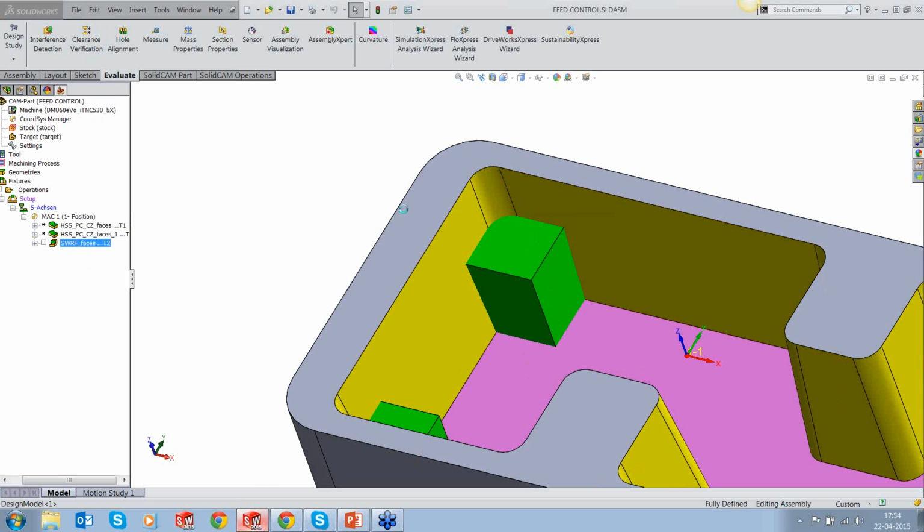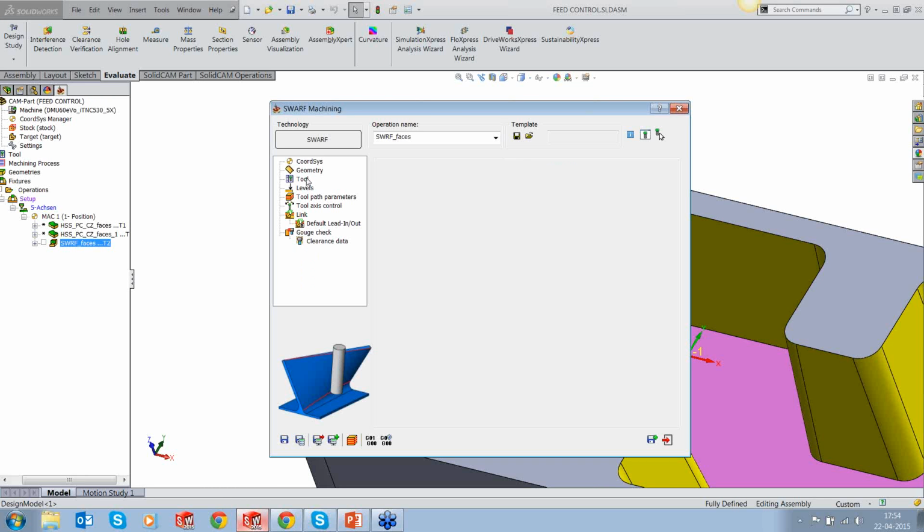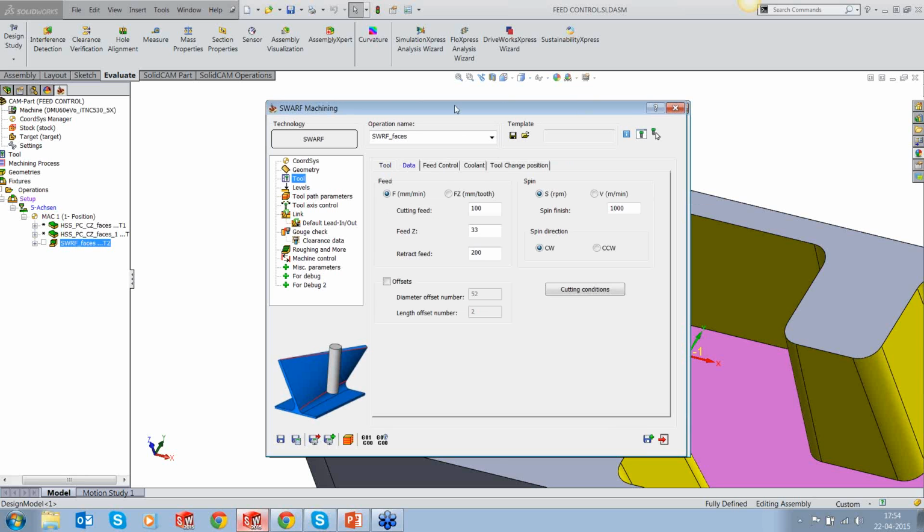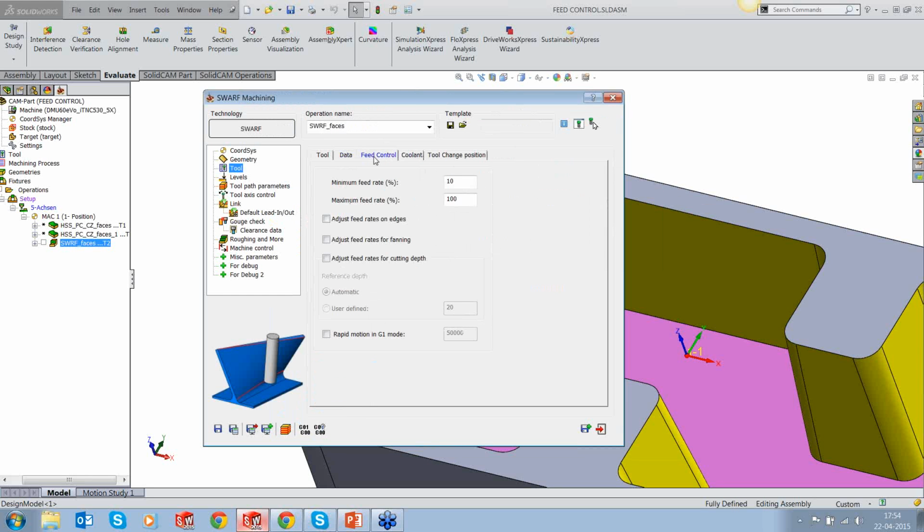So what we have in SolidCAM is a new option under the tool called feed control. Sorry, this is not for Swarf, but for Swarf, yes, we definitely like to have the feed rate adjusted on the edges. So we can go with a minimum feed rate of 10% and a maximum of 100%.